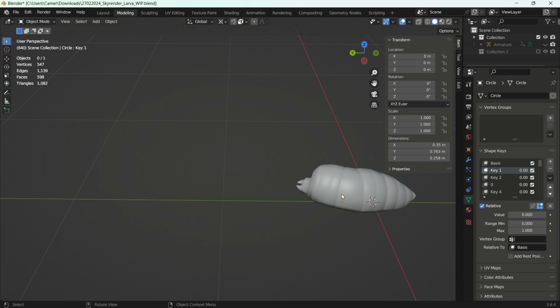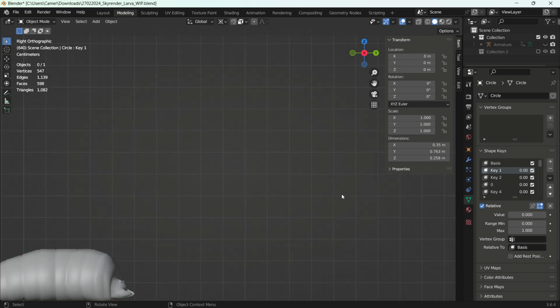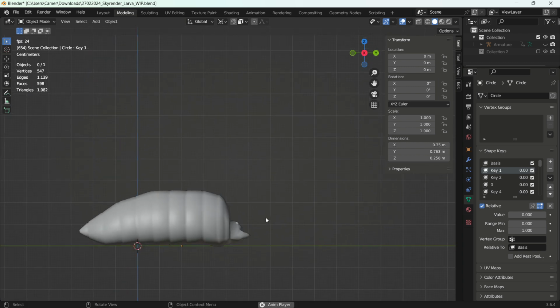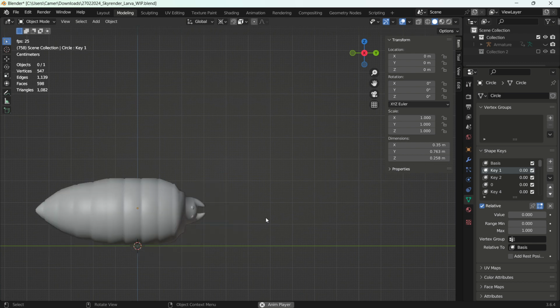Those shape keys control pretty much every possible movement I could need, and when they are combined into an animation, we get something like this, a series of animations relying solely on shape keys.